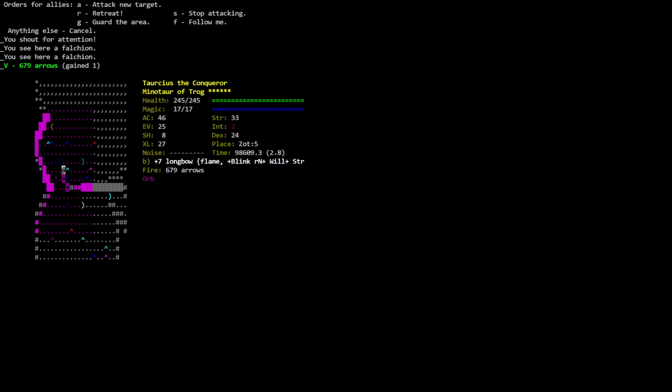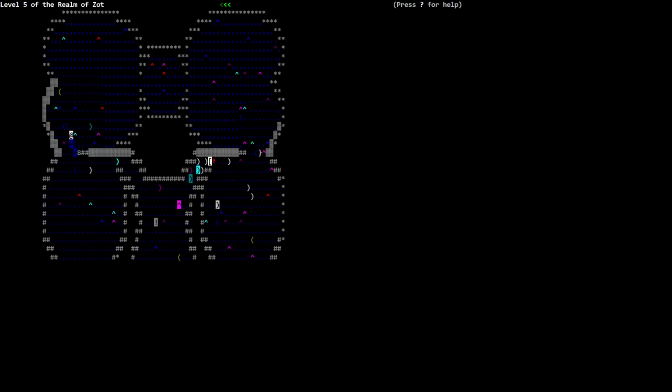Orders for Land. V679 arrows. Land. V6 Belgian. Okay. Level 5 of the realm of Zod. Press for help. Clear, no change. The travel path. I know where I am.